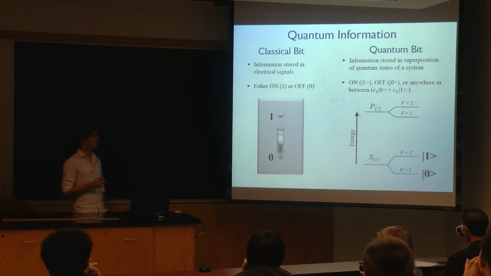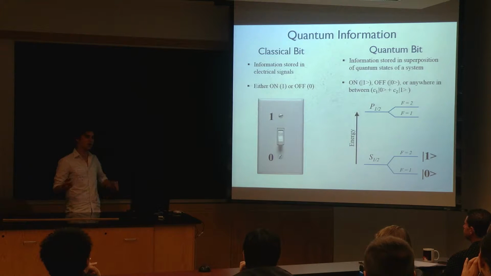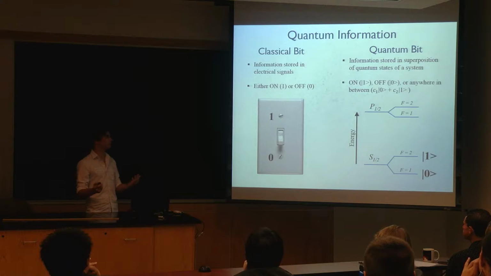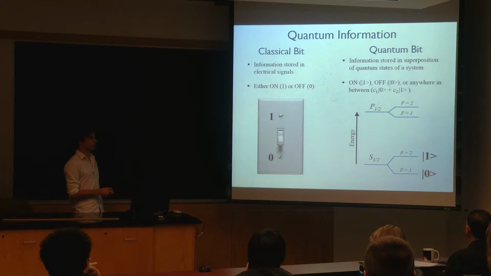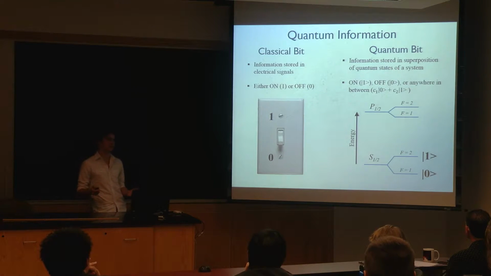correspond to a 1. The cool thing about quantum bits is that because the information is stored in superpositions, they can overlap each other, as long as you don't look at them, because then the quantum states turn into just normal states, basically. So you can have either an on, which would be this state, and off, which would be that state, or anywhere in between. So you can essentially have an infinite number of different combinations saved in a quantum bit, which gives you a lot of different options for doing things if a quantum computer was to come to fruition finally.